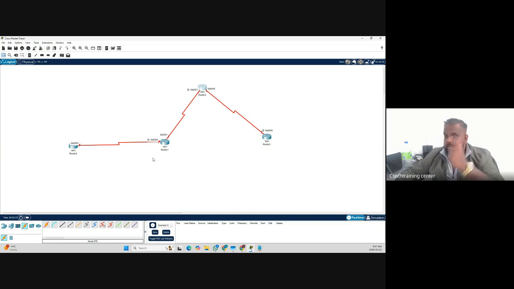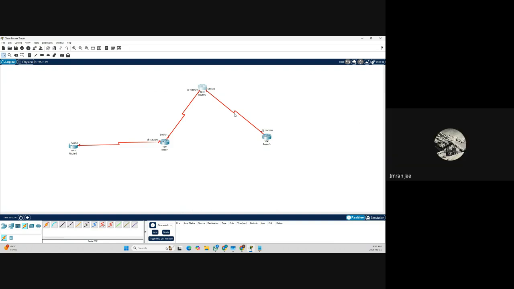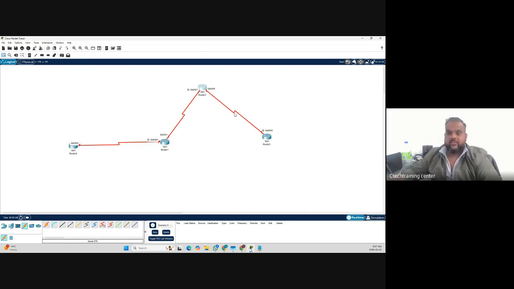So this S0/1 and this S0/1 should be on the same network itself, and this should be on the same network. Okay. Does that make sense? Yeah. And it should be assigned to the appropriate port. Sorry, it will not work.